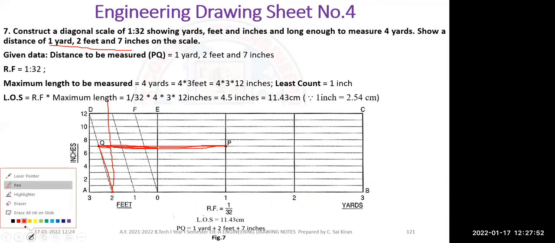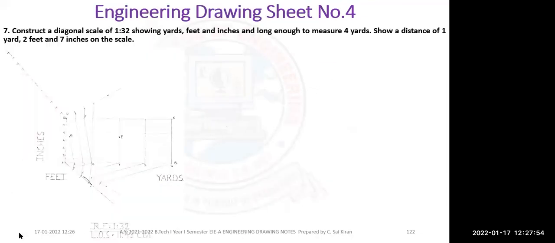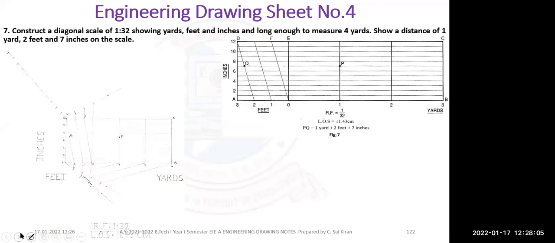No doubt, solving this one, write only one. So this is what your seniors have drawn. It is not actually visible, but this is what your seniors have drawn. Any doubts, you can unmute and ask. You can expect a 10 marks question on either plain scale, diagonal scale, or Vernier scale.